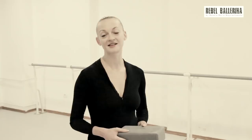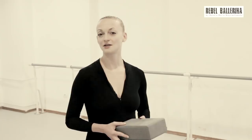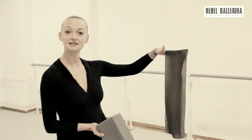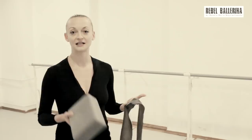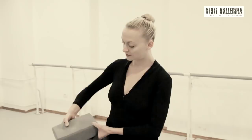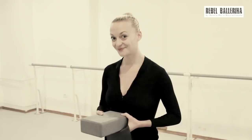Today, I will be presenting a very effective ballerina feet workout. All you will need today is an elastic TheraBand. You have to choose your own resistance and the product that you like. And a soft, remember, soft is very important, soft yoga cube. It cannot be the wooden one, it has to be the one that is like a sponge, okay? And so we will be starting soon. For now, just leave it.